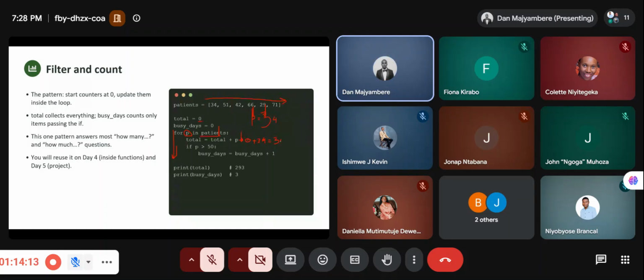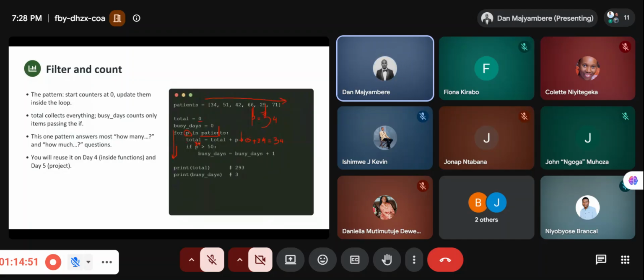Then you come down to if P is greater than 50. Is P greater than 50? No, P is 34 here. No. So this condition will fail and the program will go to another P. There is no else. That means we just want to have the busy days only. So what will be the value of busy days now?